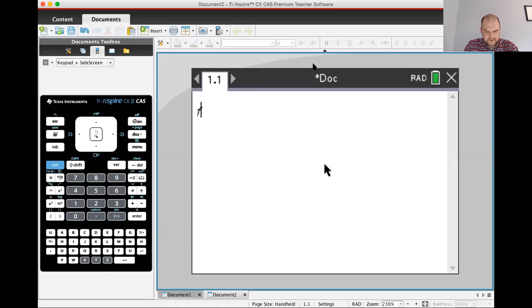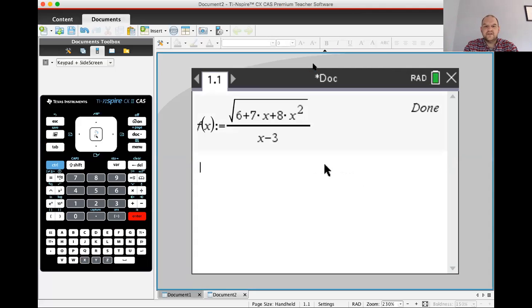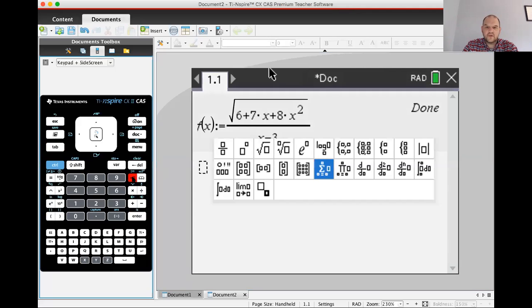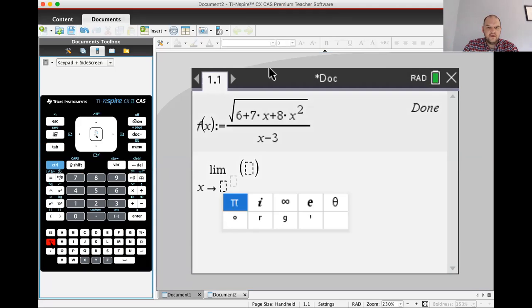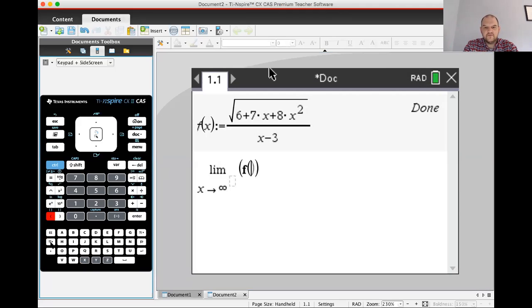Calculator. All right, I'm going to define the function f of x. So we'll take the limit, just review, where's the template? Square root. I always type square root, but you should be using the template. It's faster. Almost everything is faster using templates on the handheld. All right, we get this. So I want the limit as x approaches infinity. You just hit the pi key a couple times. F of x is 2 root 2, because the calculator is obsessed with simplifying radicals. It will always rationalize. It will always simplify. You cannot convince it otherwise.